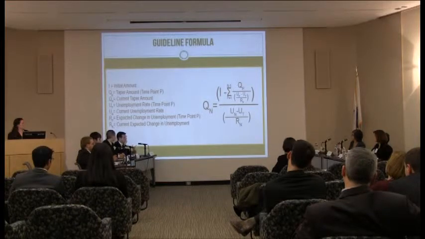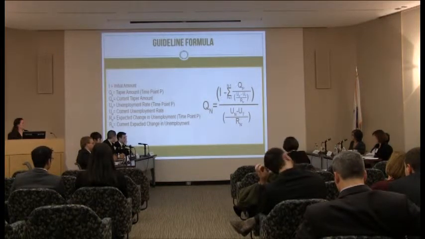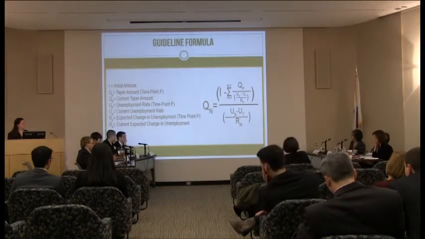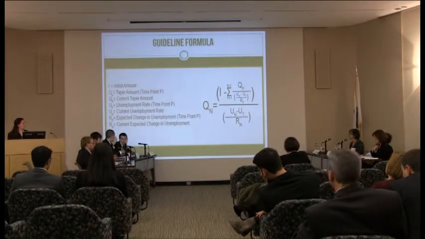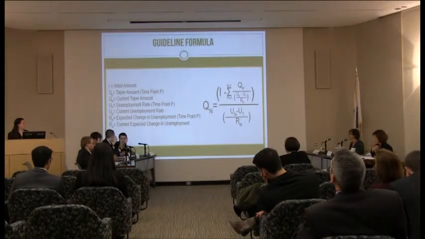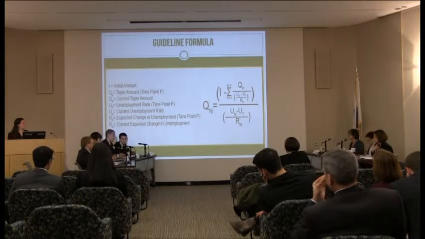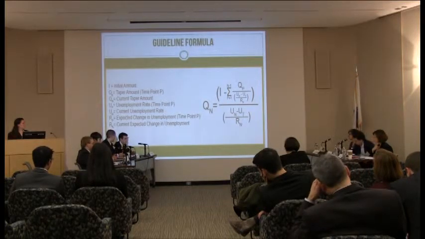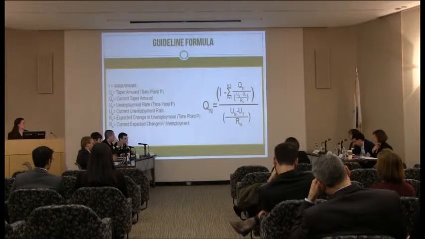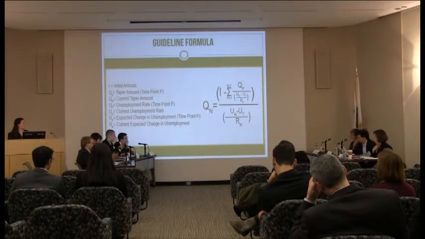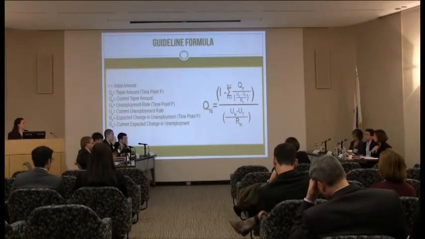So this would essentially be a contingency plan in the event that a government shutdown does have an effect on unemployment. One key thing that I would like to add: if unemployment were to increase drastically, this equation may indicate tapering at a faster level. But we've decided that we will not taper more than we already are, because the implications for the Fed's credibility and the forward guidance policies would cause that to be out of whack, and markets may react in a negative way. So this will be a discretionary tool to help in the taper, but we don't want tapering to be going all over the place. We want to be sending a clear message to the public.